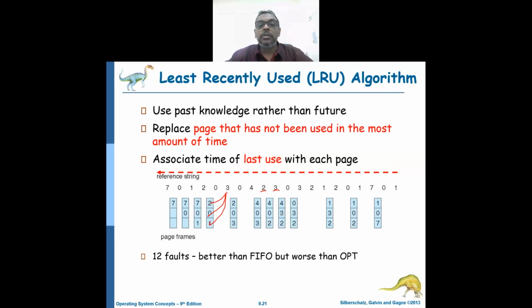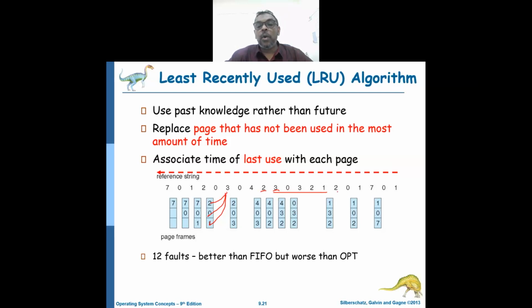3. Okay. And then 0. Before it is 3, 2, 4. 3, 2, 4. Oh, 4 is the furthest. So 0 will replace 4. And then 3 is already there. 2 is already there. 1. Where does 1 go? Look backwards. 2, 3, 0. 0 is the furthest, so 1 will go inside here.